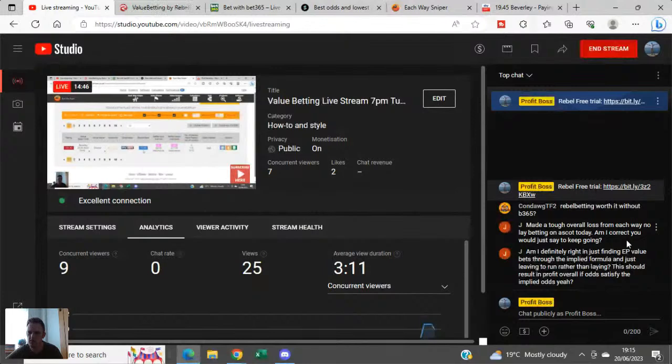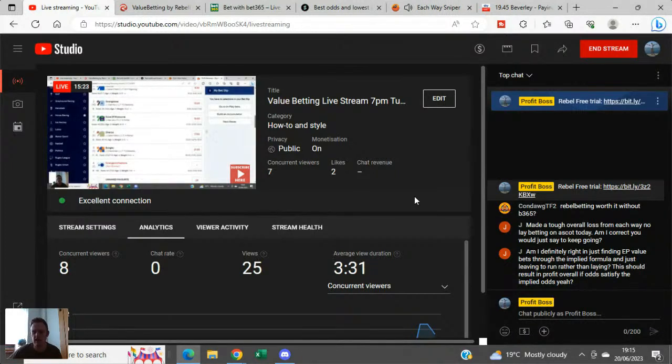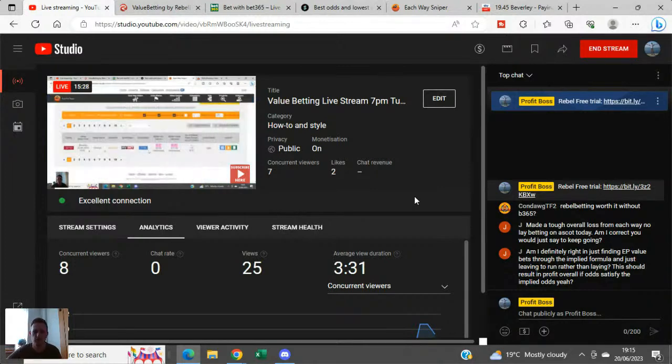Yeah, so it looks like you've been using Each Way Sniper, using each way no-lay betting, purely going from the implied odds formula, backing them and then not laying them. Yeah, that's absolutely a perfect strategy. There was a person, I can't remember their name now, who was going on to either Odds Monkey or Outplayed's Extra Place Matcher, manually finding the bets with good implied odds, and then just backing them and not bothering with the lay. And that absolutely is a proven strategy.